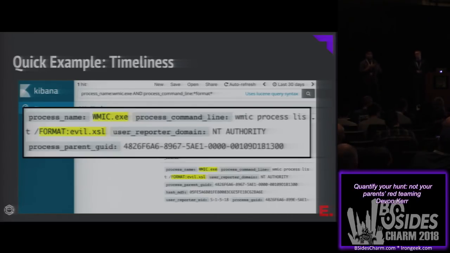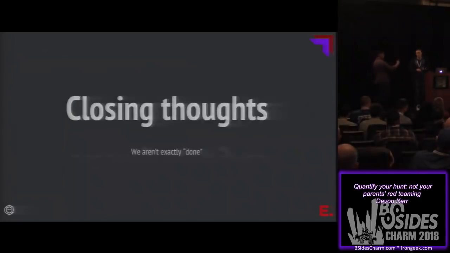I just proved to you that with timeliness and with data completeness, I can actually prove that an analytic that you're probably executing in your environment as a hunting engagement is not being efficient. You're trying to focus on efficacy, but you're not actually thinking about the efficiency that is going to make your hunt campaign or engagement an effective one.